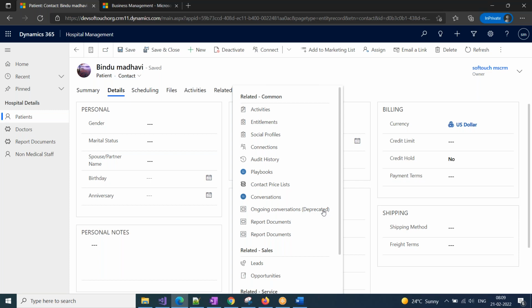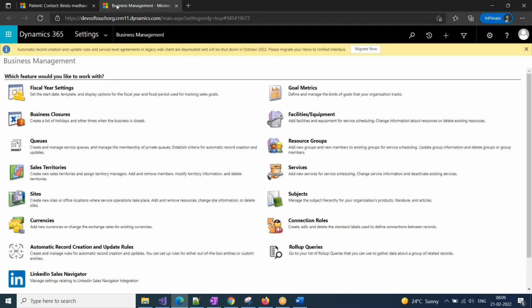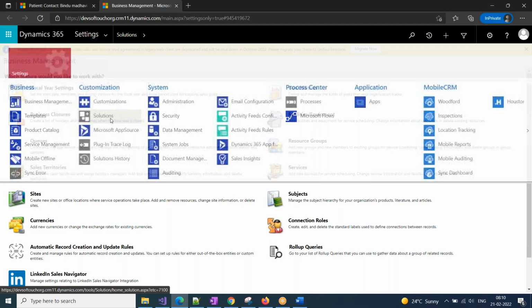Why would I want to see deprecated functionality? We'll just remove this. Let's add one more thing. These kinds of form layout functionalities we will handle with form customizations. Now let's go to solutions.